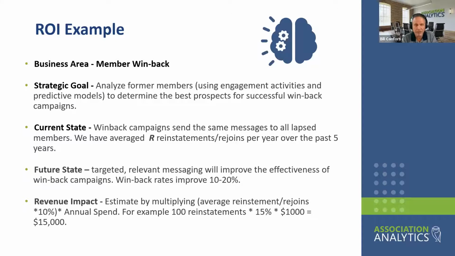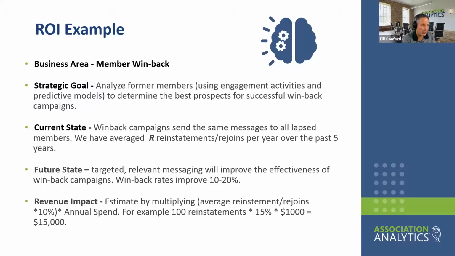So we're not just going to blast the same generic win back message to every single person that ever left the organization. We're going to target them based on how they had engaged, and predictive models about how likely we felt that they were to renew. So specifically, we might have a very specific campaign for highly engaged individuals that we expected to renew and did not. Right. So we're going to have a really high conversion rate on that call to action.